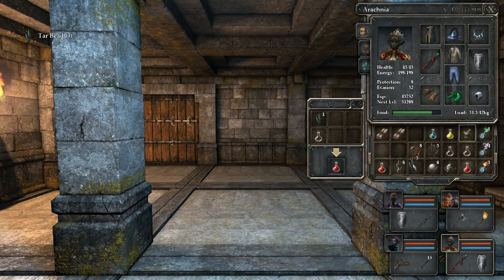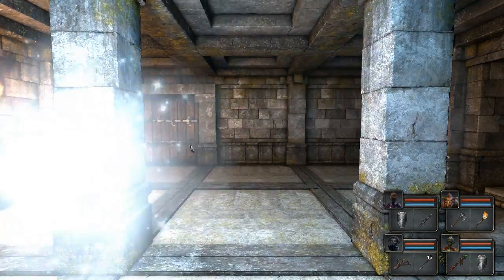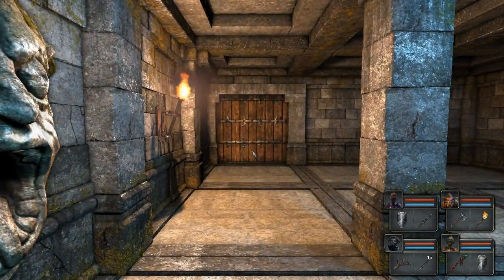I wouldn't be surprised to hear that an early version of this game had that mechanic in it, but it was too difficult. So anyway, we've got a door over there. What happens if we try and get to the door? Well, obviously, we can't open it. There's no switch or anything over there.